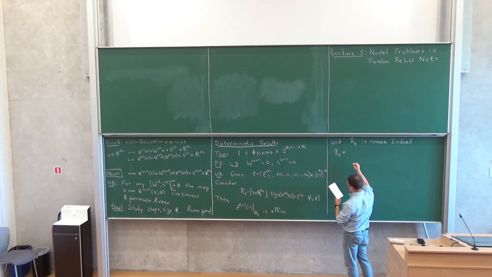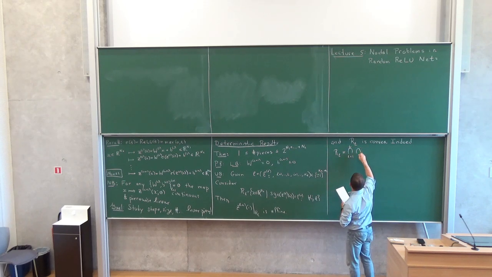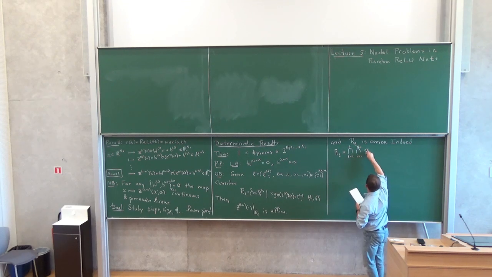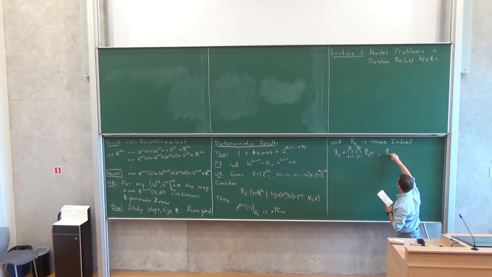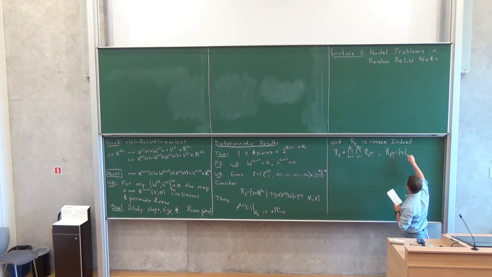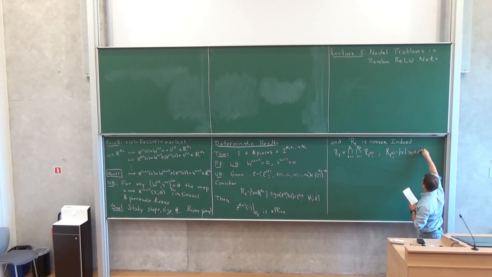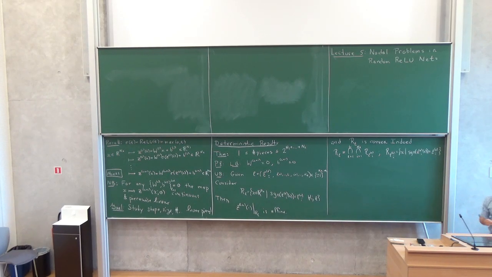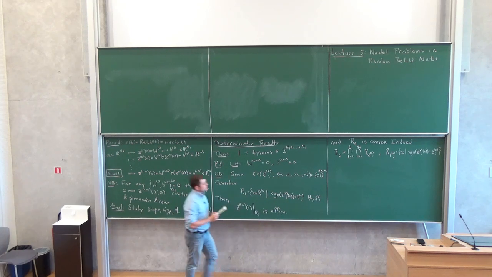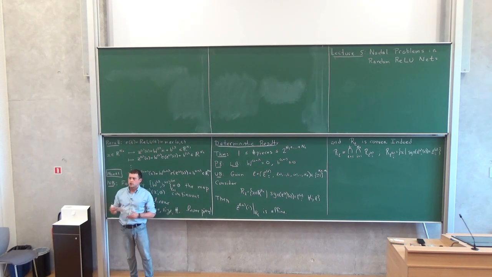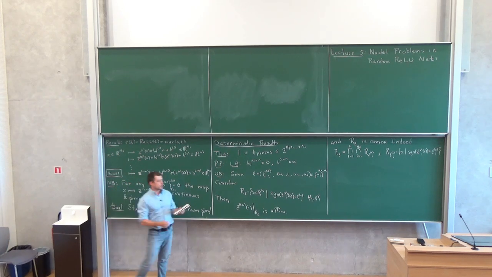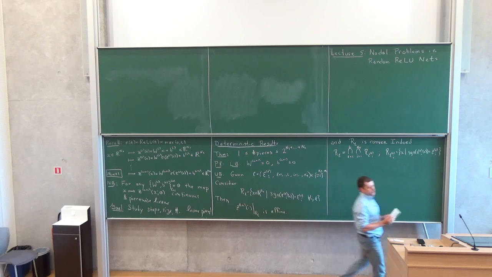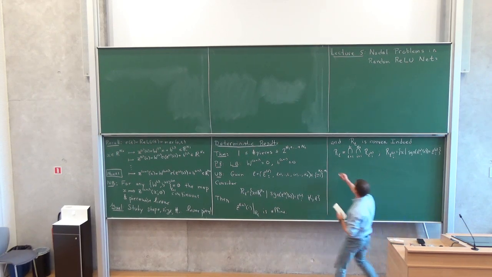So R epsilon is nothing more than the intersection over all the neurons in your network, l and i, of a set that I'll call, what did I call it? R epsilon_{l,i}. Where this R epsilon_{l,i} is the set of inputs, as you can imagine, where the sign of the ith neuron in layer l is what it should be, is epsilon_{l,i}. Okay, so, well, that's just kind of the definition of this region. It's the intersection of all the correct activation patterns. And now the point, like almost all arguments in neural networks, is you have to go one layer at a time and try to understand what's going on. Okay, so let's try to understand what happens in the first layer.